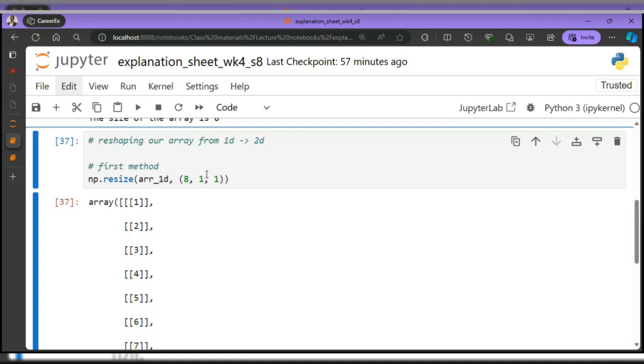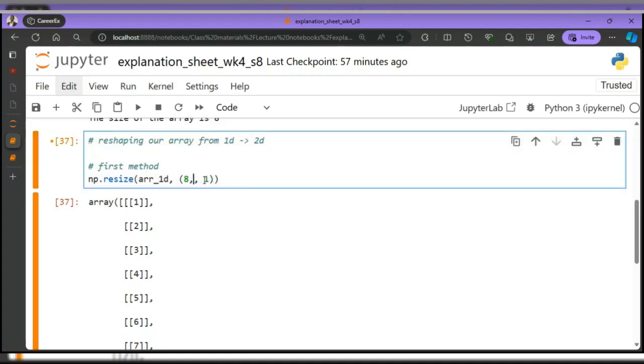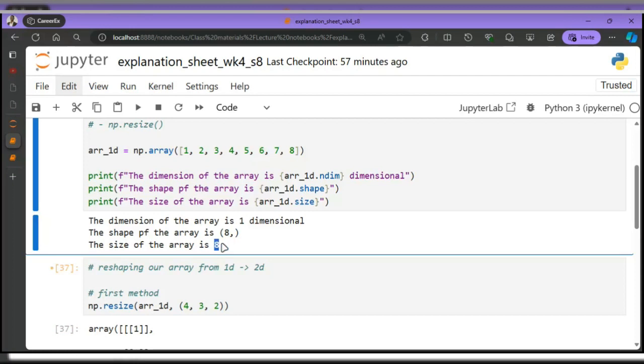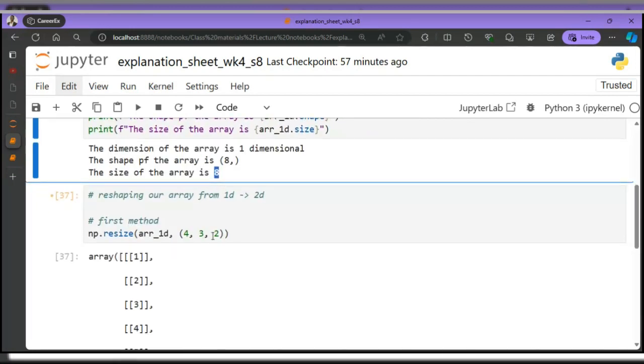So if I come here and say 8 by, or let's say 4 by 3 by 2. What's the size of this resulting array here? Remember, the size of the original array we are reshaping is 8, right? So this resulting array now, what's going to be the size? Exactly, 24, right?